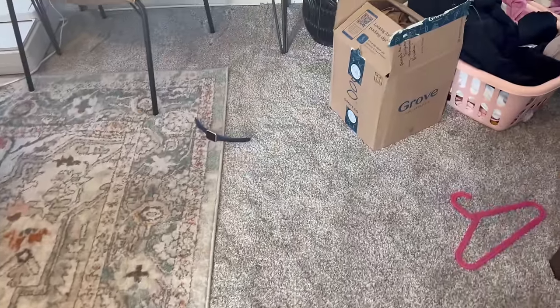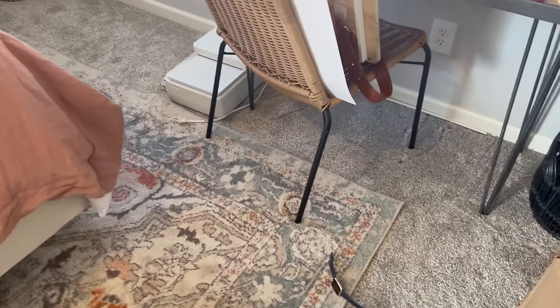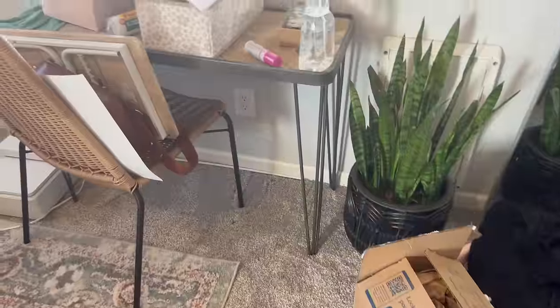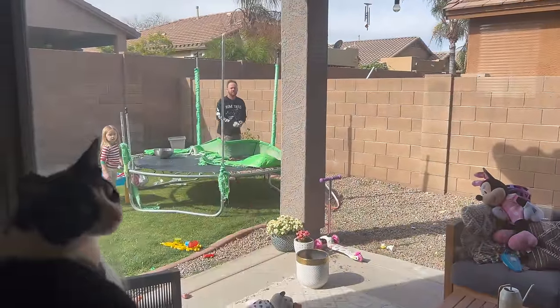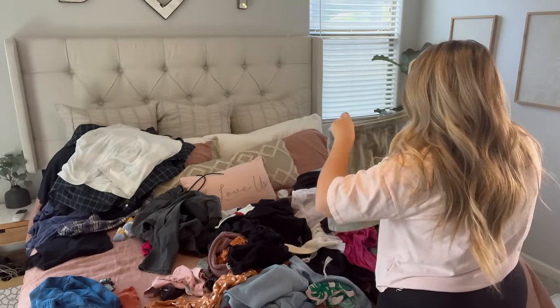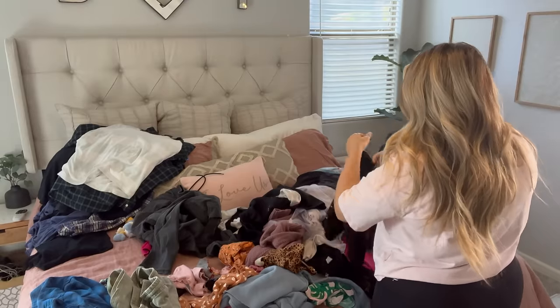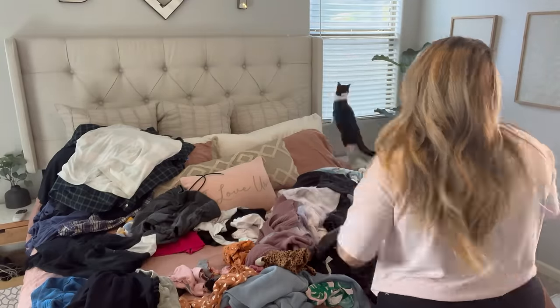I feel like usually in my cleaning videos, I focus on the kitchen, which of course needs a lot of love too, most of the time, but my bedroom has kind of taken a back seat. I have not organized it or decluttered stuff, and this is what I like to do for spring. There is actually Brielle and Tyler. They are taking apart the trampoline, you guys. It is time to say goodbye to the trampoline. It actually started breaking, so that's what they're doing, and then I'm going to focus on the laundry.